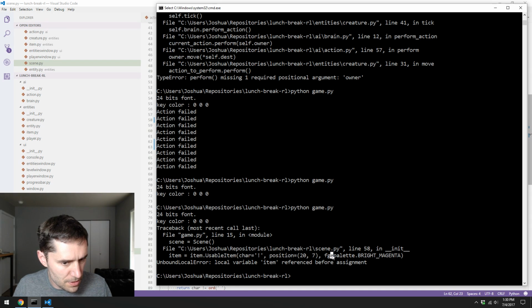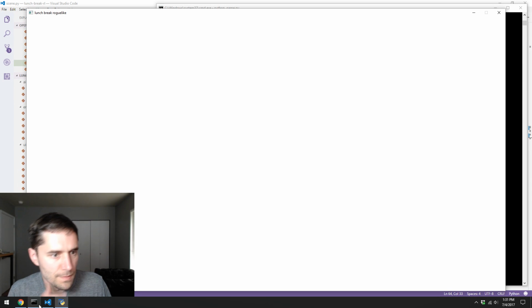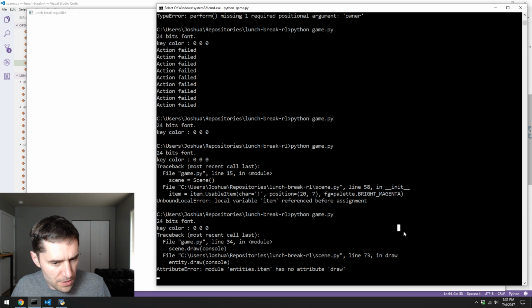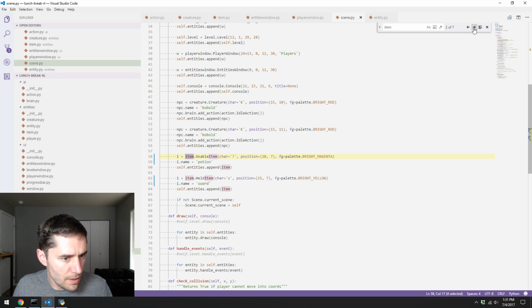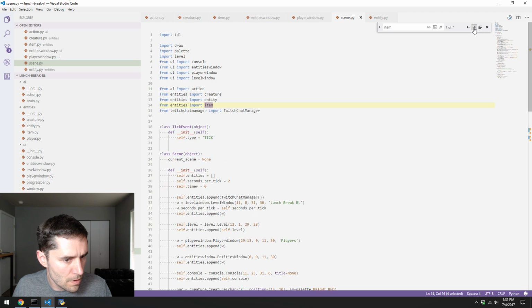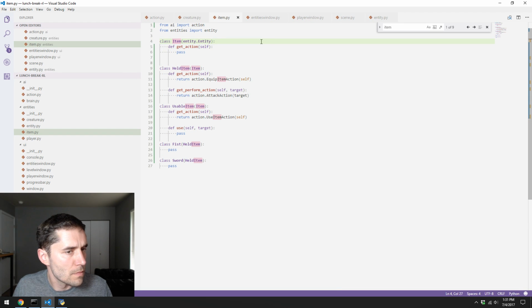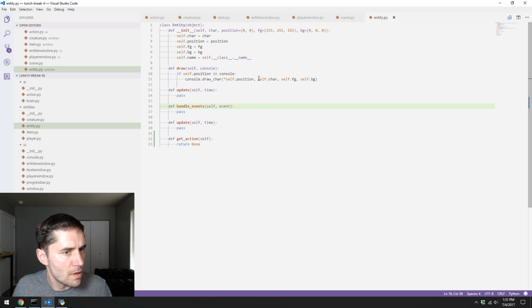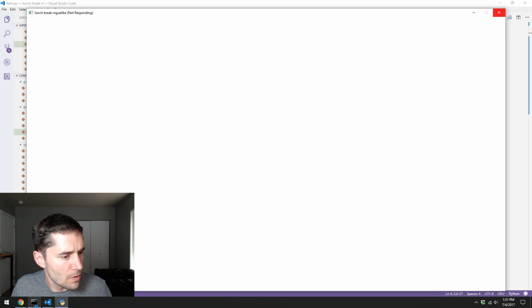Item reference before assignment. Oh, let's try that. Entities items has no attribute draw. Yeah, I really need to look over my usage of item here. No attribute draw. Which should have. I mean, they definitely should have a draw from there. I mean, items are entities. Why are you complaining?